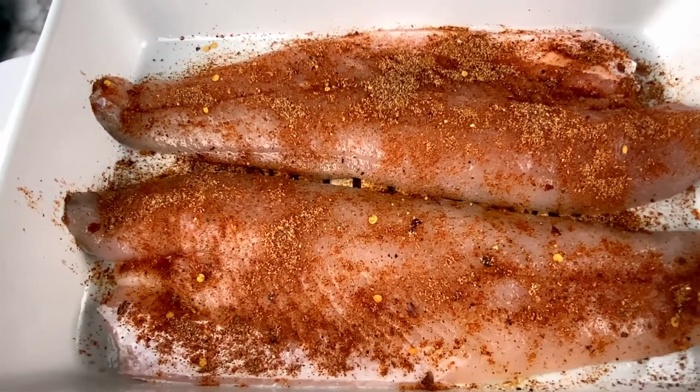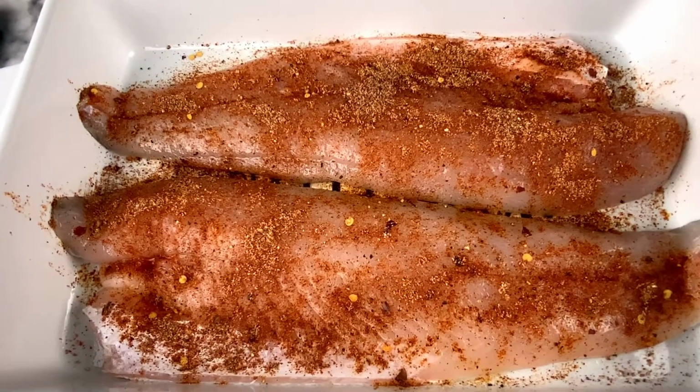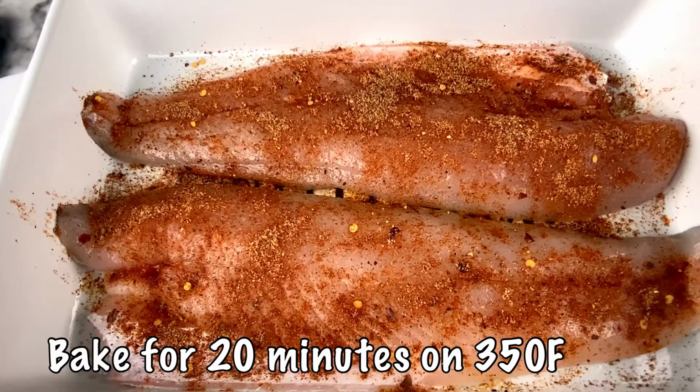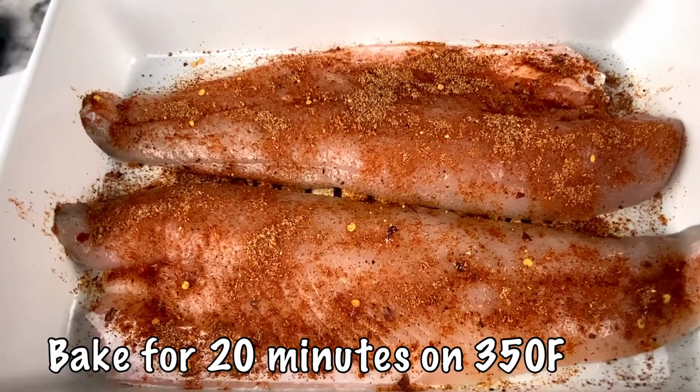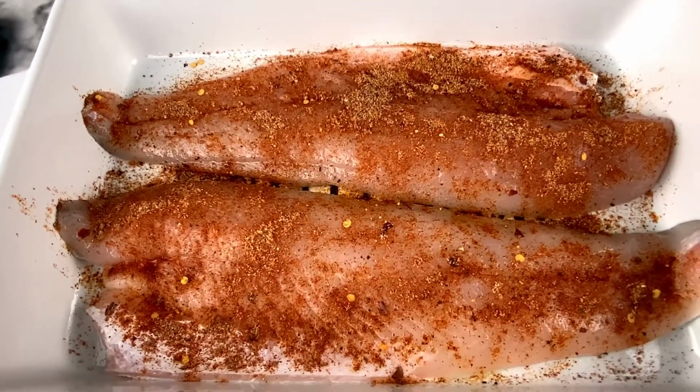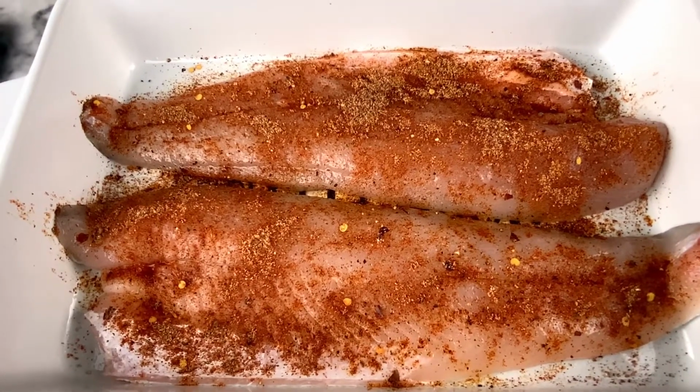Okay, it's time to bake it in the oven. So it's gonna bake for about 20 minutes. We're gonna do ours for about 20 minutes on 350 degrees Fahrenheit in the center of your oven. And just watch it. And what we're gonna do is take it out to show you once it's done, and we'll have it plated.